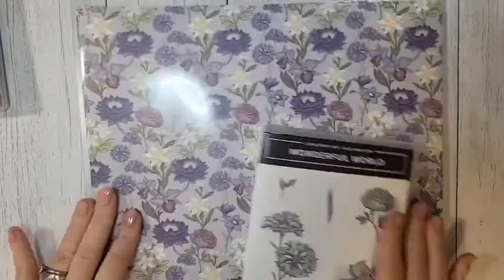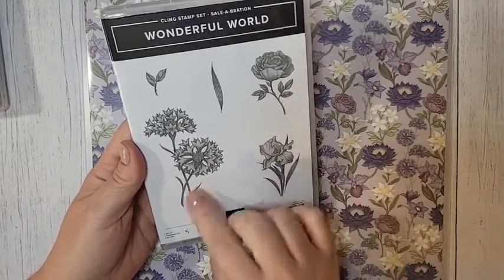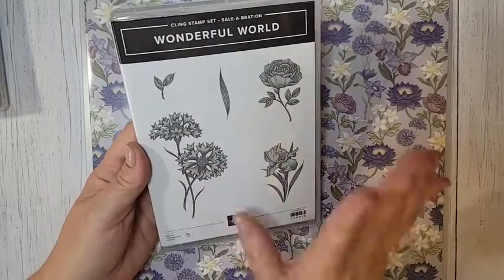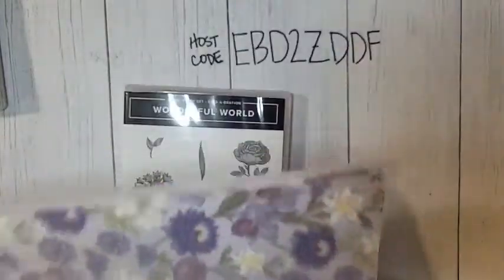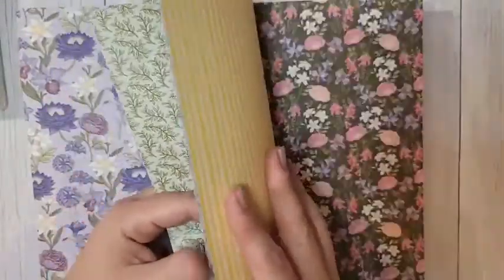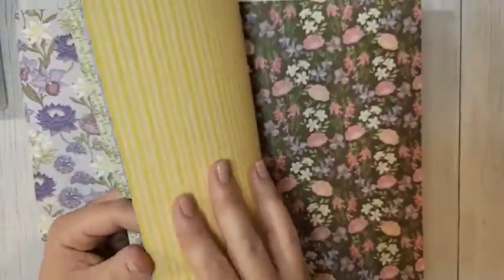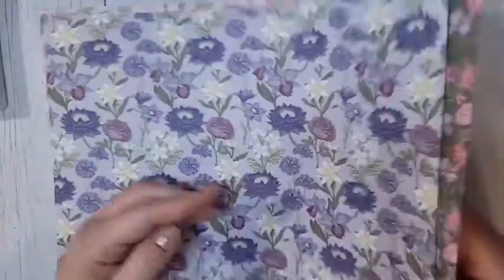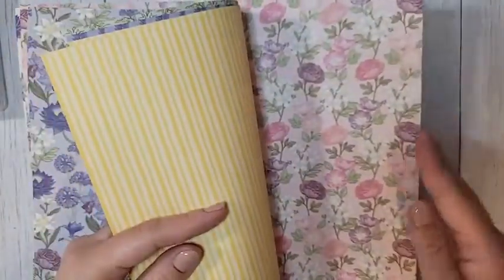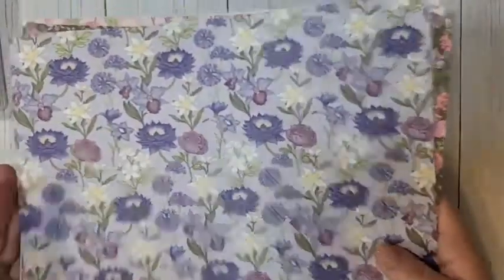This one is called the Wonderful World bundle for celebration. You get this gorgeous stamp set with distinctive flowers — when you stamp it, there'll be light and dark shades, gorgeous. The DSP is pretty stunning — I like it more than I thought I would. I'm not a big purple person, but there are a lot of DSPs currently that are purple-centered and it's changing my mind. I've been pulling out my purples a lot more. This DSP is gorgeous in person. It's a $100 celebration option — you get the stamp set and the DSP together in the bundle.